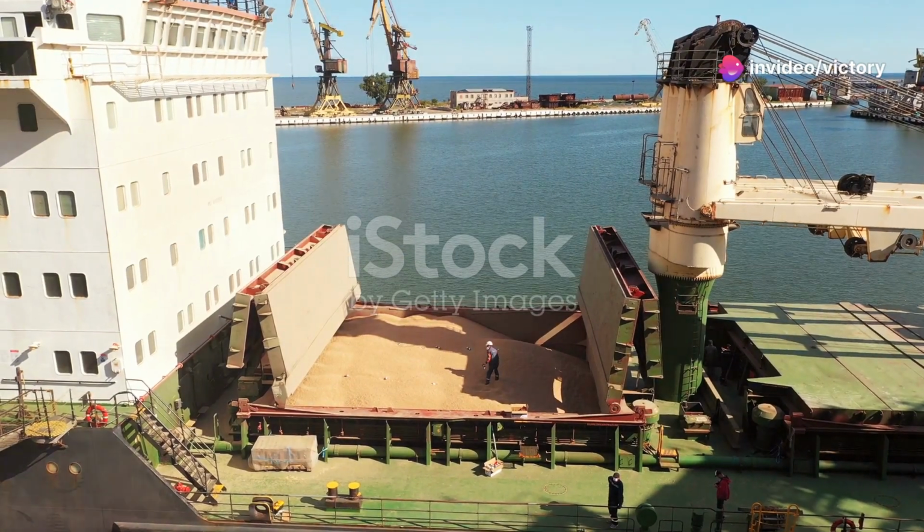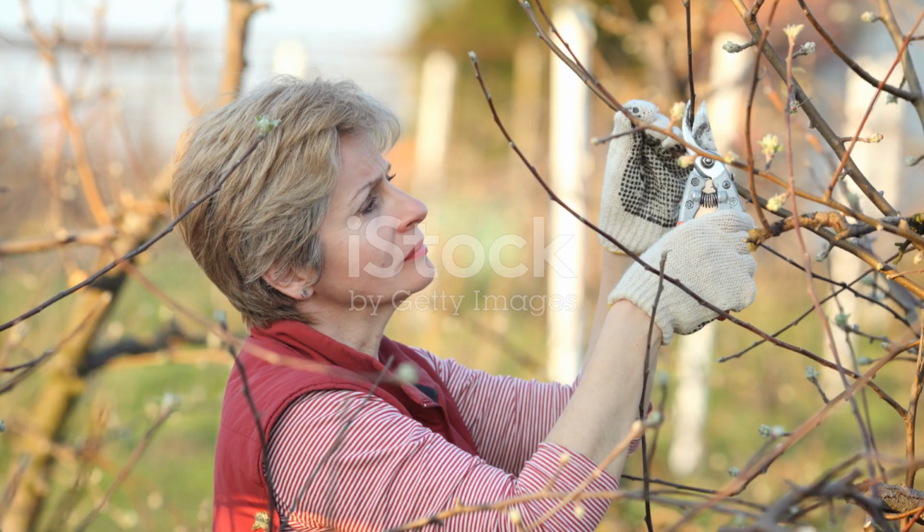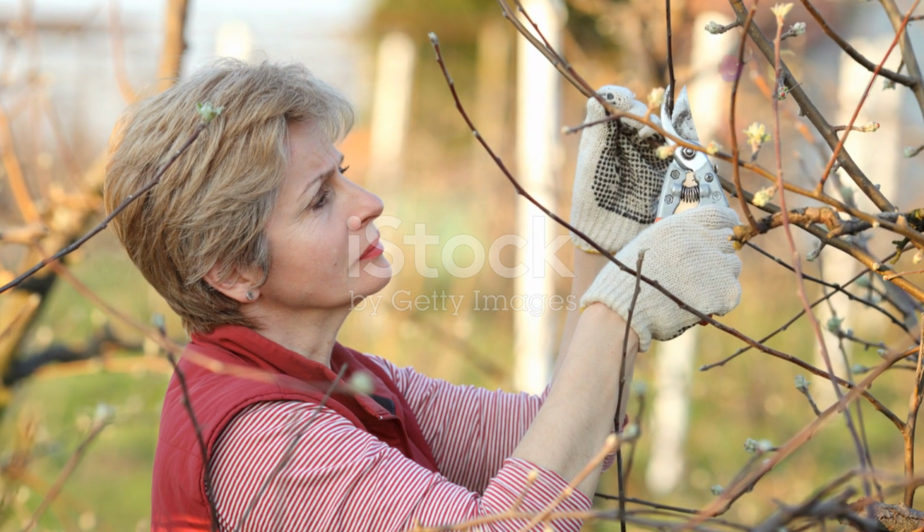Tip number 7, pest control. Keep an eye out for pests like aphids and caterpillars. Use natural predators like ladybugs or organic sprays to keep them in check. Healthy trees are less susceptible to pests.